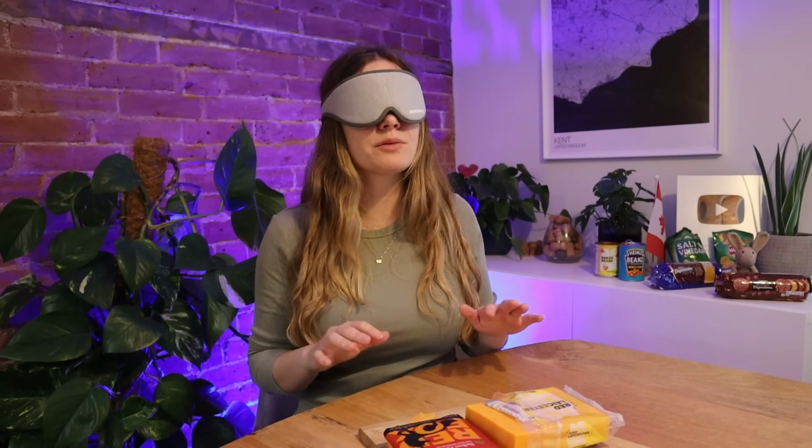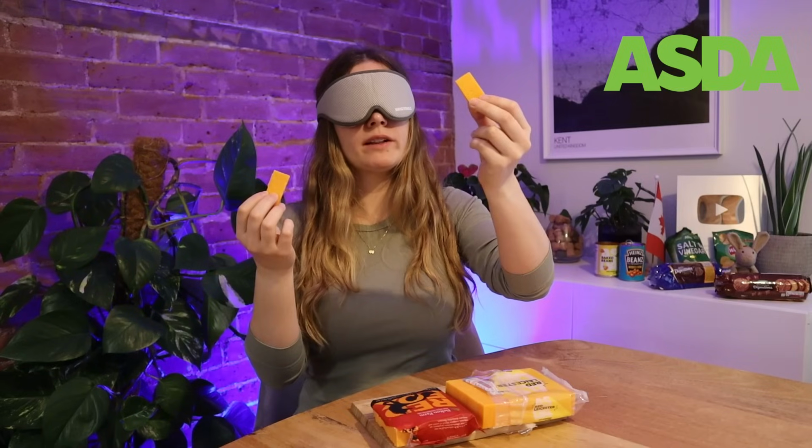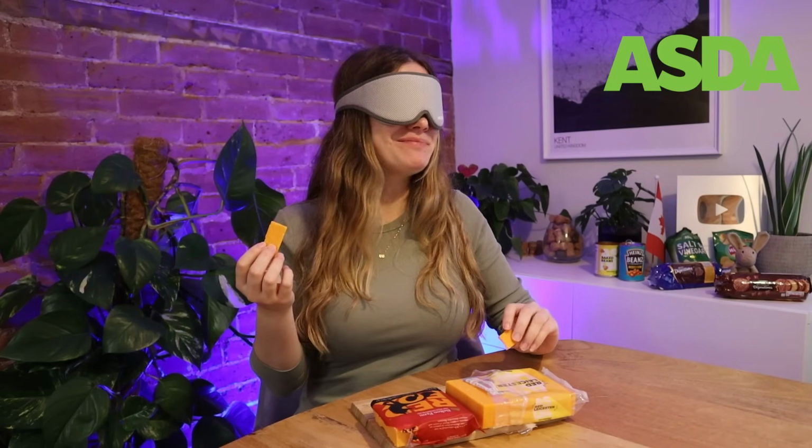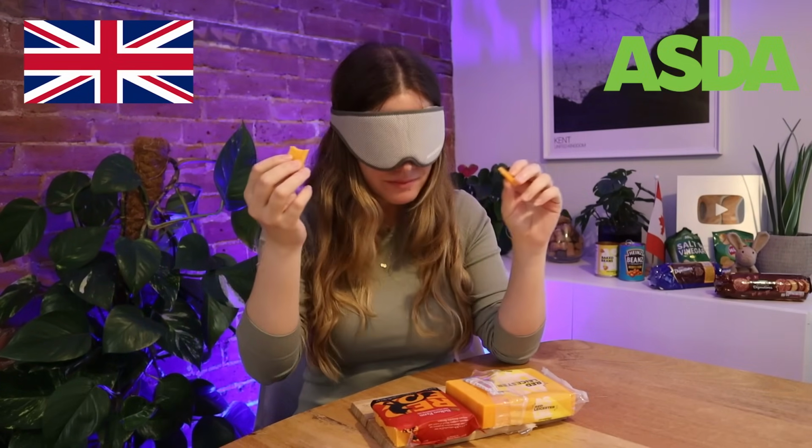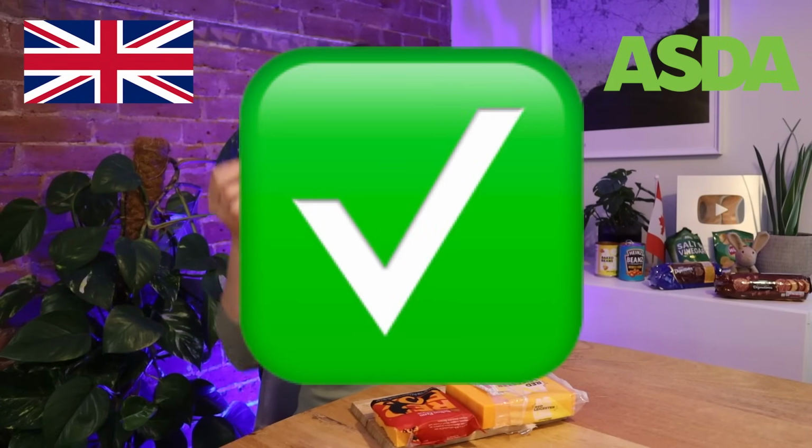So in my heart, as someone who really likes cheese, I don't eat a lot of Red Leicester, to be fair. I feel like this one should be noticeable. Maybe. Red Leicester 1, cheers. That is a plasticky cheese, my guys. Red Leicester 2. Oh, yeah. This actually tastes like something, but it's quite strong. To be fair, this is like a specialty cheese. This, even when you squeeze it, it feels very plasticky. It's fine. This is absolutely ASDA. This is the specialty.